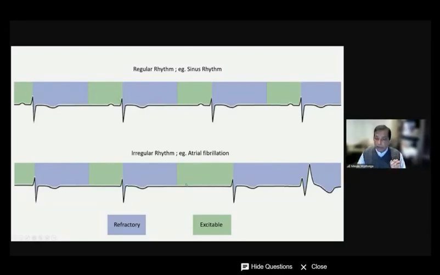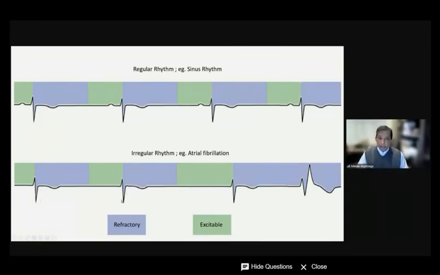Now, that may be a little complex to understand, so that's why I put this image. You have a QRS, you have this refractory period. You have a QRS, you have this refractory period. My point is that how long this refractory period will be is determined by how fast these two beats occur. If these two beats are happening closer together, then the refractory period gets shorter. That's what happens during exercise. When the heart beats faster, since these two beats occur tighter, the refractory period also tightens. Now, in irregular rhythm, in atrial fibrillation, your heartbeat is irregular.